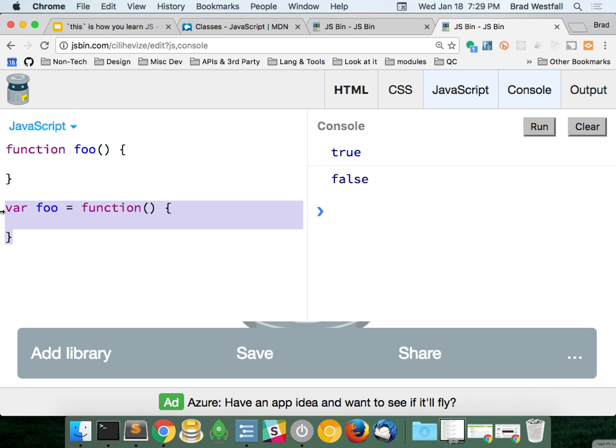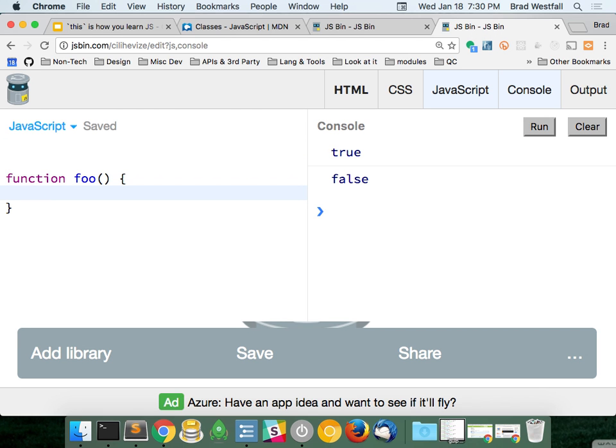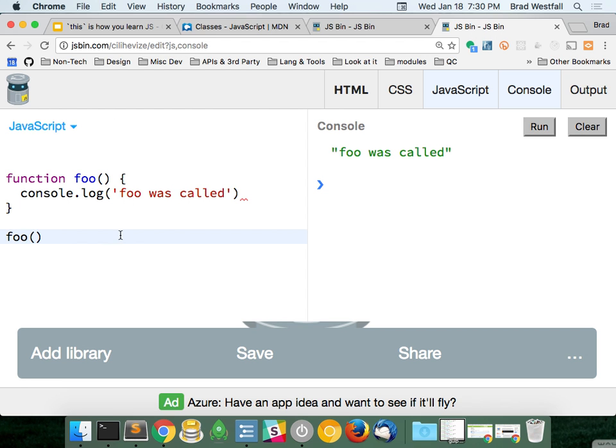Basically what it comes down to is function declarations can do one thing that function expressions cannot do, and that's hoisting. I'll explain what that is. But function expressions can do many things that function declarations can't do. So in general, I kind of just default to function expressions. But hoisting, if you are not familiar, just simply means that if I were to console log, foo was called, in most languages, you have to declare the functions and then you call them. So if I call foo, let's clear this out and run it, we get foo is called. And if you were to try to call a function before that function exists, you would get an error.